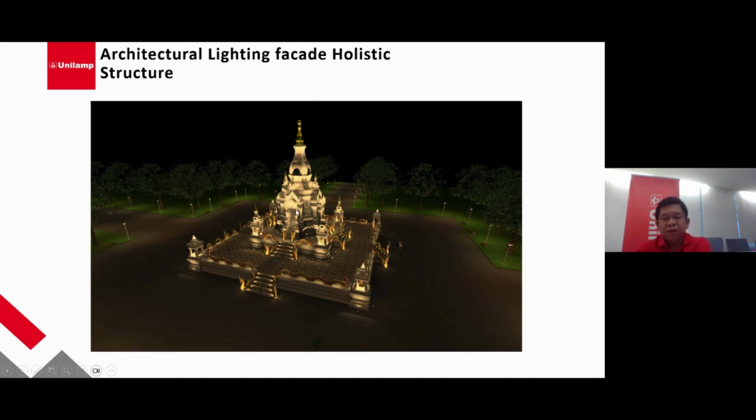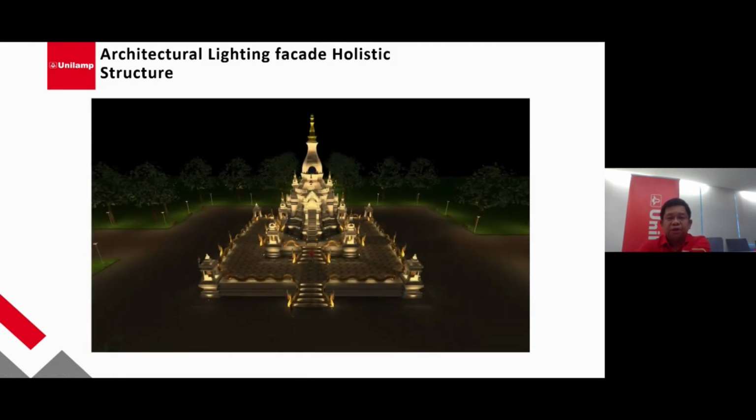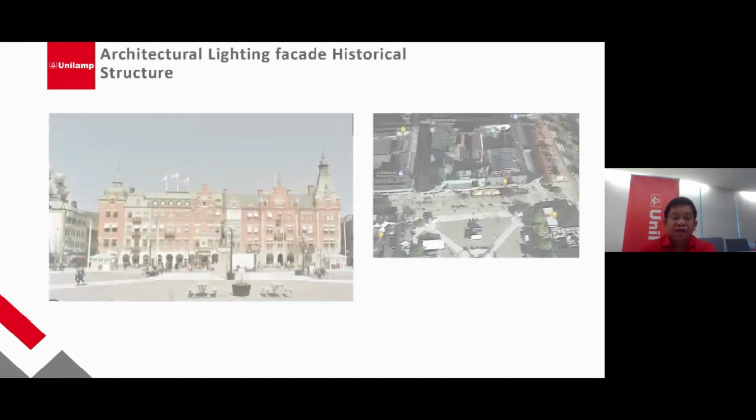So we put some linear light to uplight here. We use some small projectors to highlight. We use some floodlight here. We don't use poles here, in order to avoid creating obstructions for the eyesight. All the luminaires are installed on the structure, but we try to hide them as much as possible so that they can see only the lighting effect without the luminaire size.